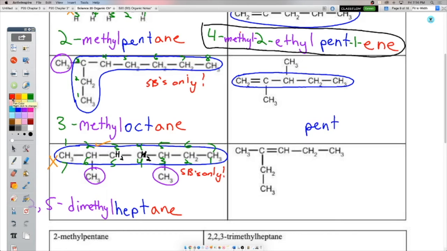Next is the ending. How's this thing going to end? Does it have any double or triple bonds? Yep, double bond right there. So what's the ending for a double bond? It's ene. So far we've said it has 5 carbons and that it has a double bond somewhere. What's left? Where is that double bond? So 1, 2, 3, 4, 5, or should I number it the other way? What do you think? Well, if I number it the other way, the double bond is going to be on carbon number 4. So I should stick with this way, because now the double bond is on the 1st carbon: pent-1-ene.